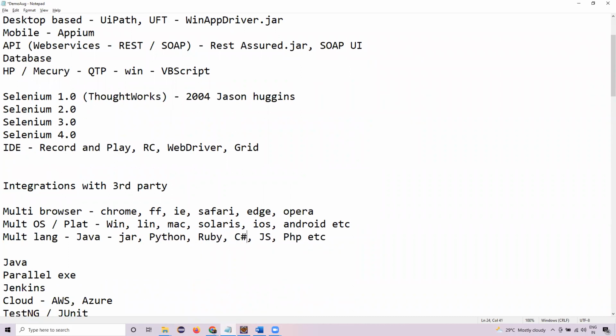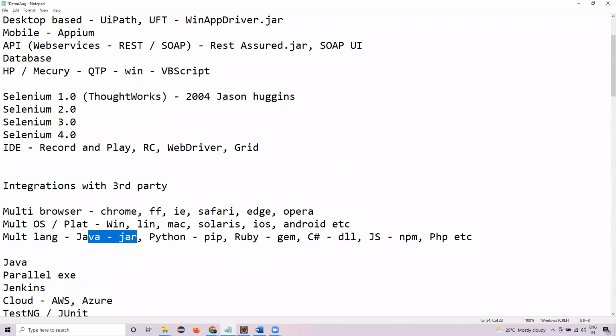If we use Selenium with C#, it is available in the form of a DLL file. If we use it with Ruby, then it is available in the form of a gem file. With Python, there is a pip library available. Same way for JavaScript, there is an npm package available. For PHP, there are other bindings available. For every language, Selenium is available. So whichever language you are comfortable with, you can download the Selenium dependency.